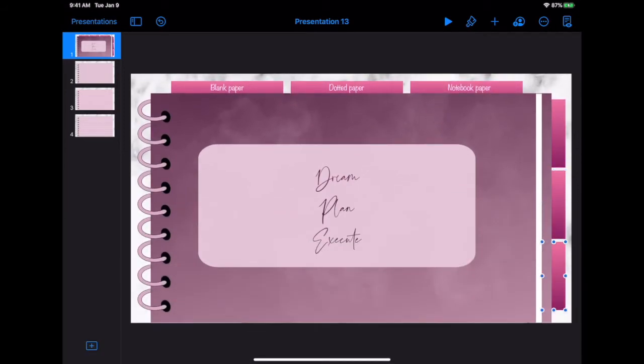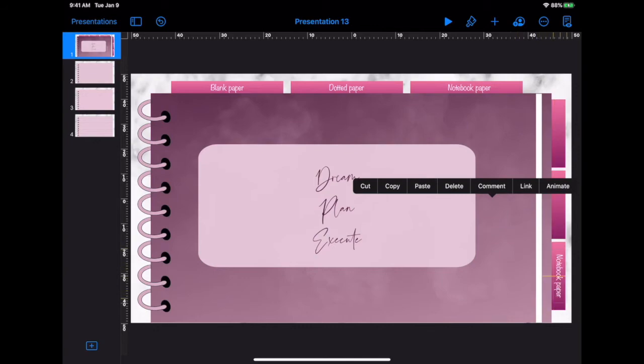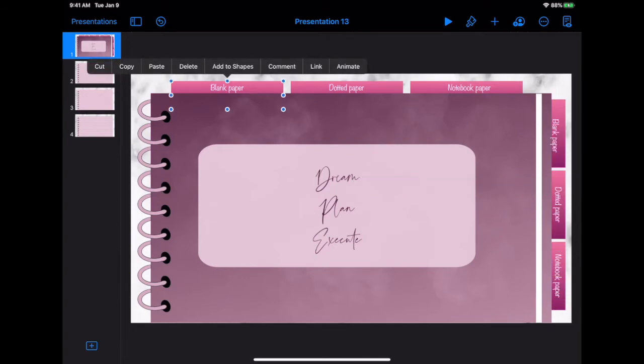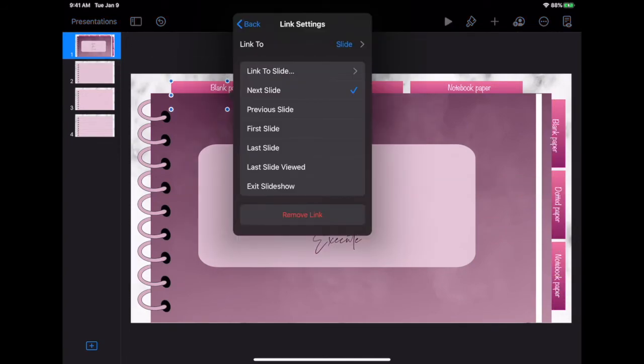So now we are adding our text vertically on the side, and this can be a little bit challenging. So if you are using an iPad, I have found that as long as you pinch the actual text and turn it with your fingers, it will turn. But again, this is another step that's super easy to do if you actually have a laptop.